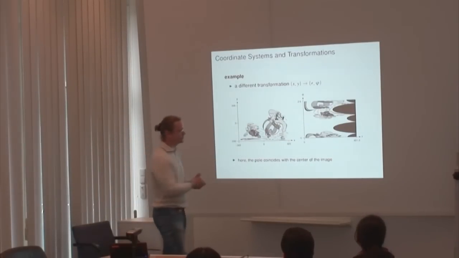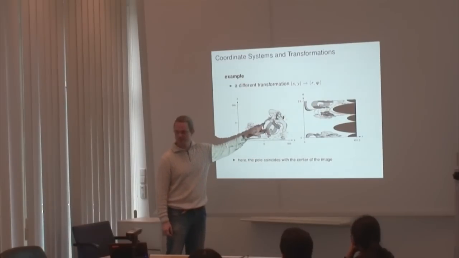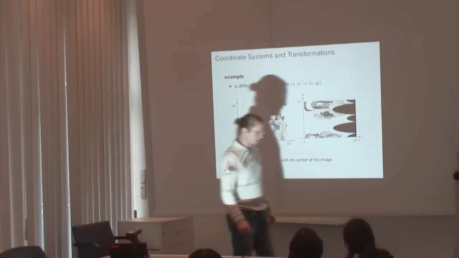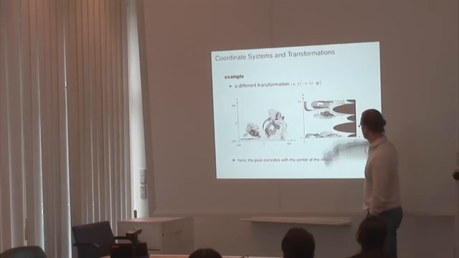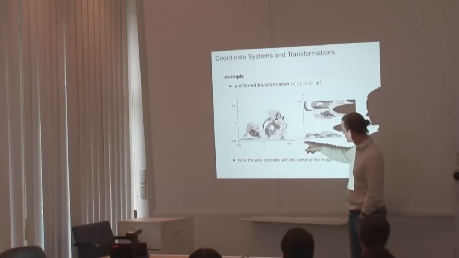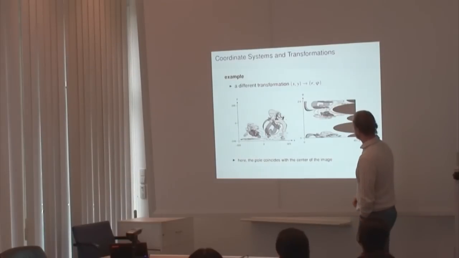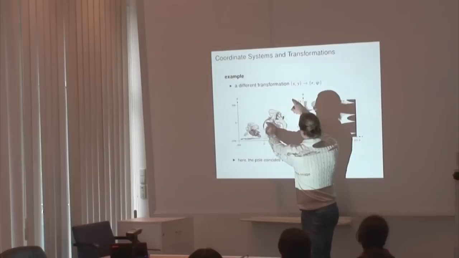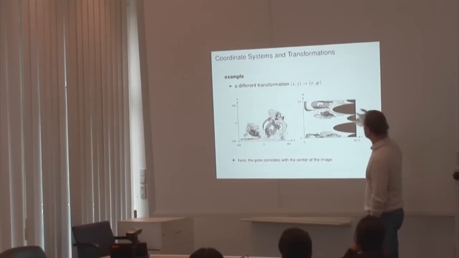We can do this in a more ambitious manner if we define the pole to be here. In the previous example, the pole was down here. Now the pole is here. If we do the exact same exercise, but with a different location of the pole, we get this. Now the angles range from 0 to 2 pi, because now we can go all the way around. The diagonal becomes a bit shorter, because now it would start here, go to here, and then to there. This is not the whole length of the diagonal anymore. And we see that the four corners of the image now become visible in this representation.